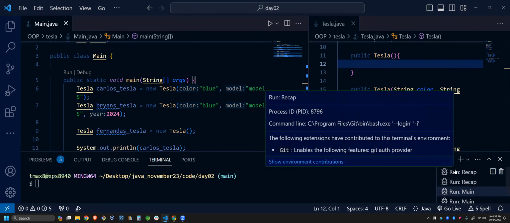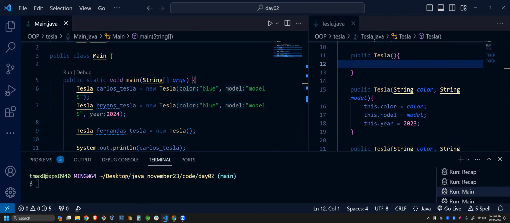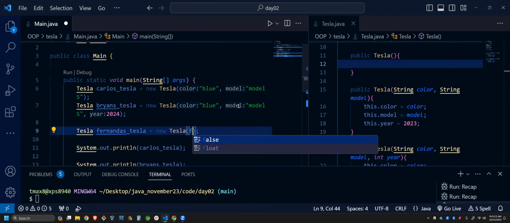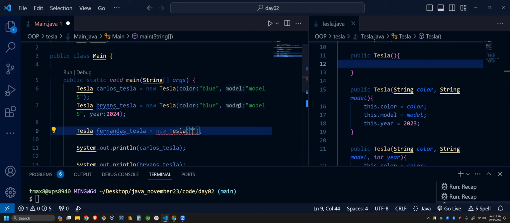Any other questions? Could it pass the color as blue and the model, and then it's default for the year since I'm not passing the year? So if you passed in a color, what color do you want? White. It doesn't know what I'm talking about, because I don't have a constructor that only takes color.